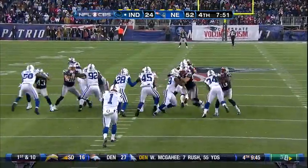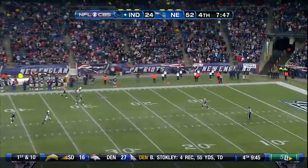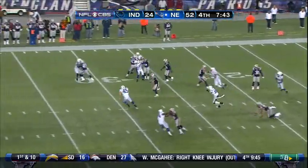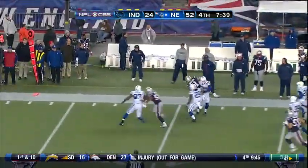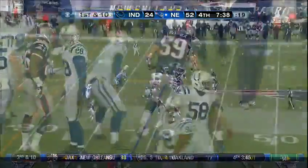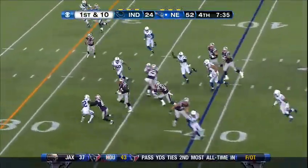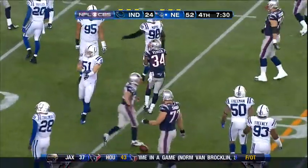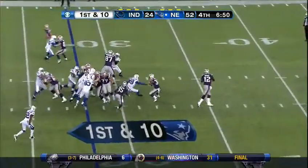See if Edelman could put another highlight on the board. Almost got the triple crown on the end around. Got another big gainer. Here he goes. Edelman taken off, and the punter able to this time wrap him up and bring him down. Players, they can do so many things. It's over to Vereen. He gallops for 11. Yeah, he's missed time talking about Edelman this year, but first down from the Colts 28.